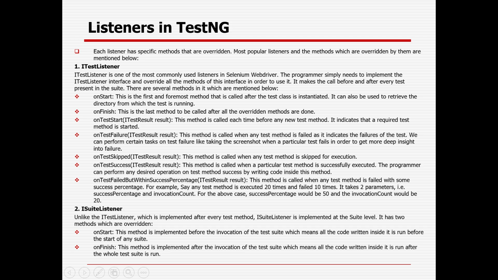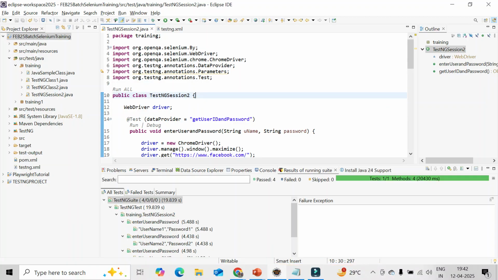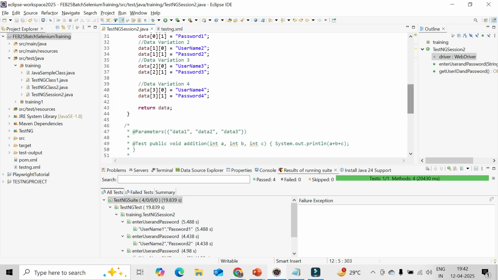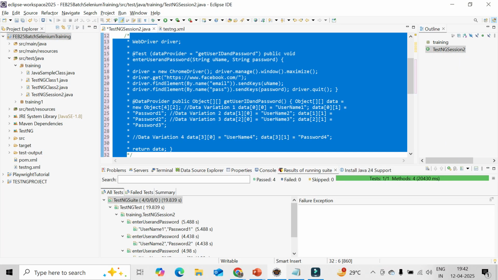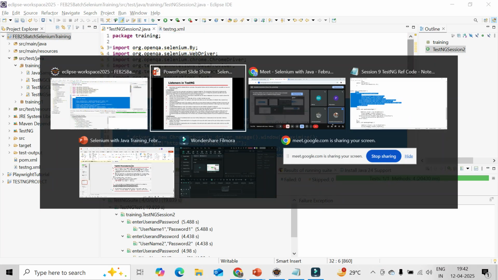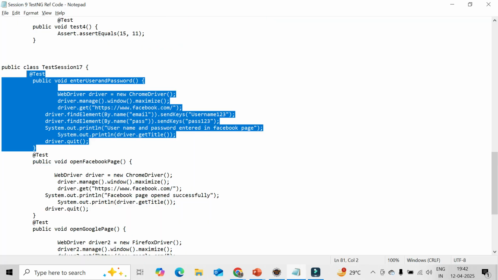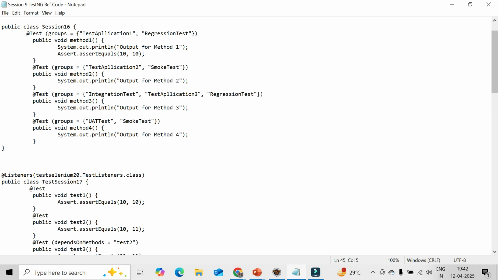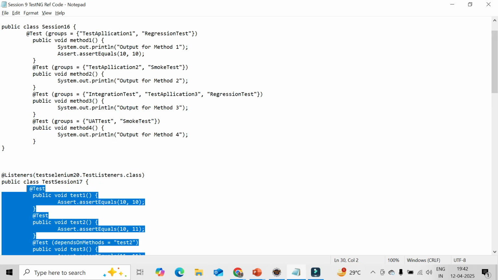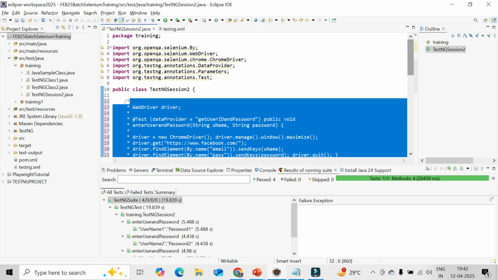So let's see how you can do the listener part. Okay, let's comment out this part. What we will do is create some test cases. Say we'll create 4 test cases here.